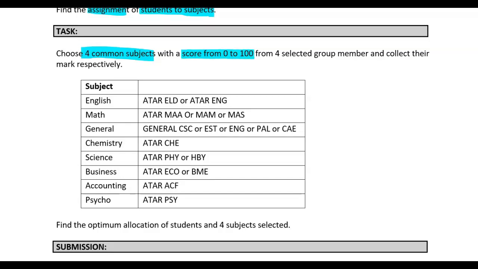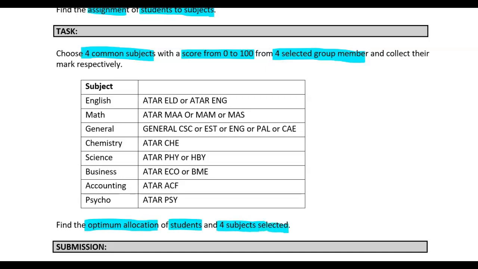You have to match all the 4 common subjects to 4 selected group members. From the chosen 4 common subjects, collect their marks respectively. And from there, find the optimum allocation of students and the 4 subjects selected here.